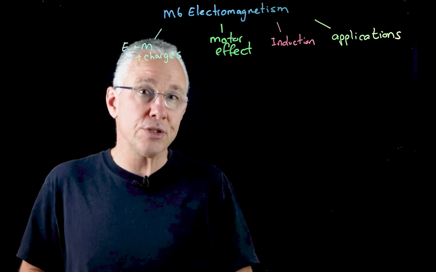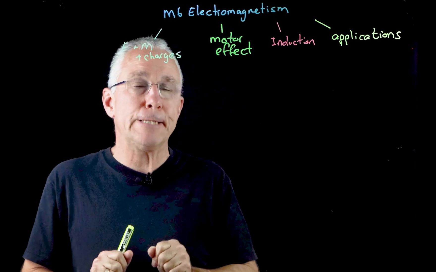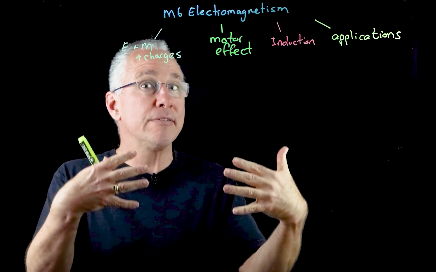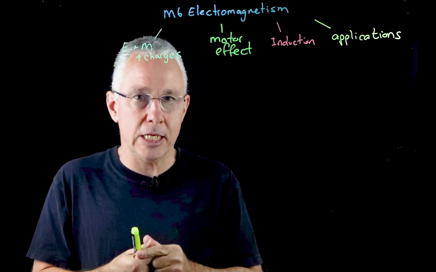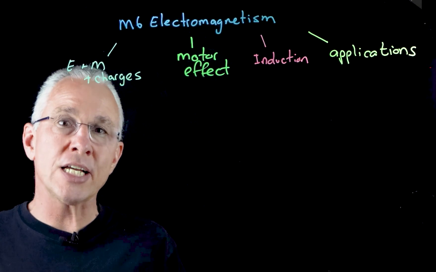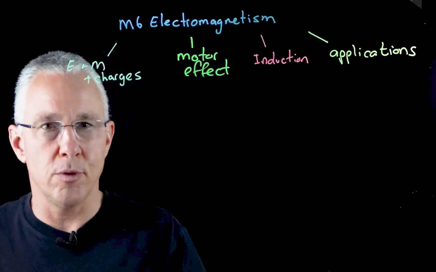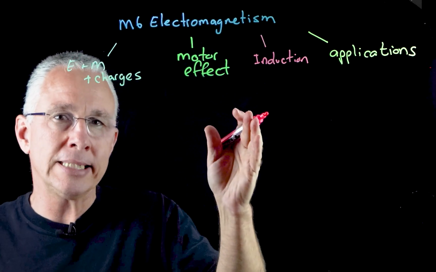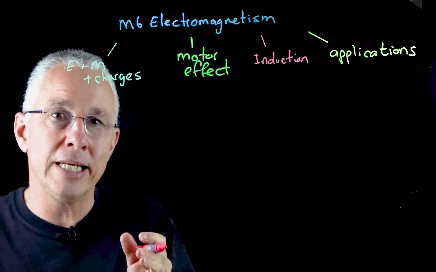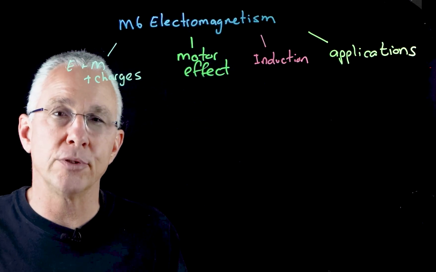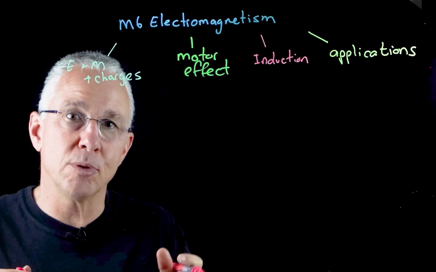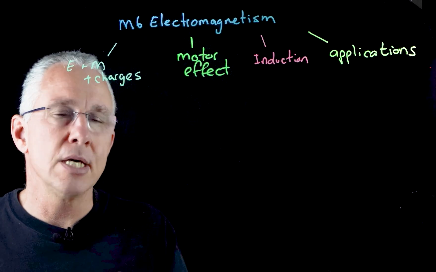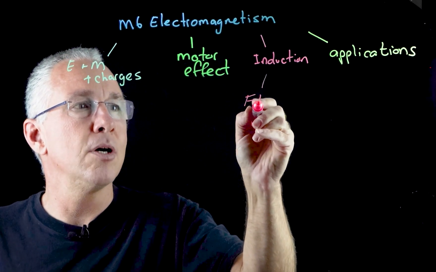Those are our four key inquiry questions, simplified to save space. It's important for you to understand what those questions are and that everything we develop underneath relates to that particular inquiry question. When we look at electromagnetic induction, we are looking at the flip version of the motor effect — where the motor effect deals with a force on a current-bearing wire in a magnetic field, electromagnetic induction is that if you move a wire within a magnetic field you generate an EMF, or electromotive force, and ultimately the principle of production of an electrical current.